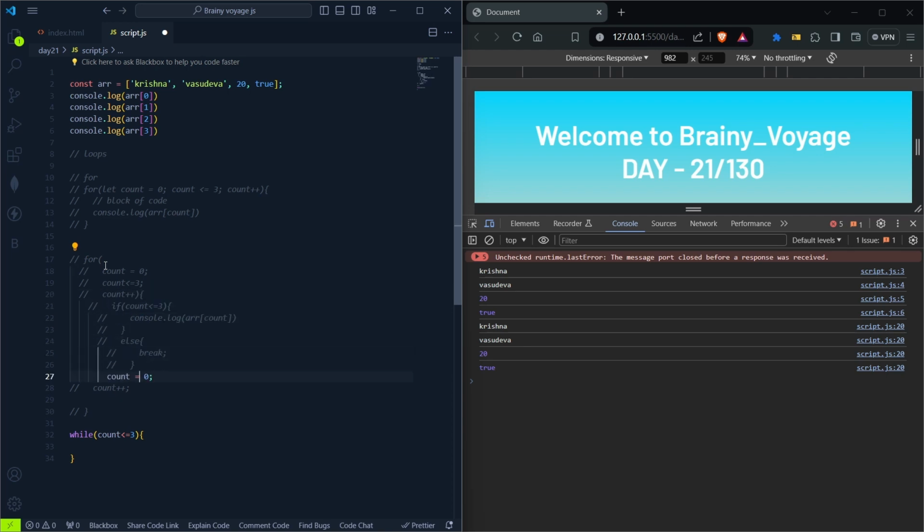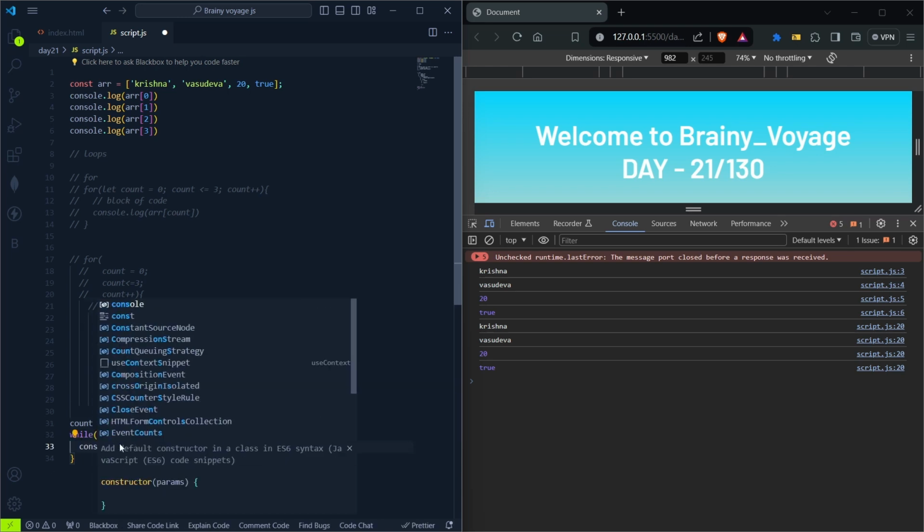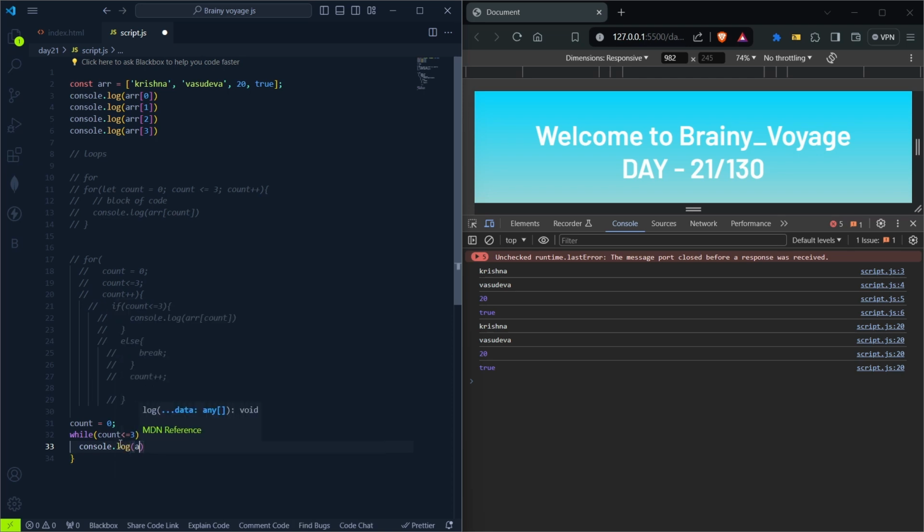Let me bring it down. Now we need to print the count value. console.log array of count. This is going to give me the count value of 0 only, because we didn't increment it, so it is going to be an infinite loop, right?